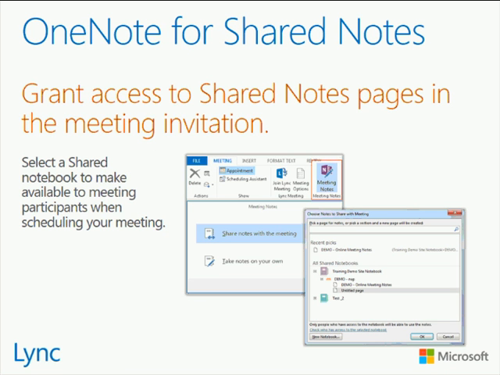While you're here setting up your meeting, before you send it off, you might wish to attach some shared OneNotes. So this is perhaps something you would do if you had an agenda already typed up onto a OneNote page. You can go ahead and click here, share notes with the meeting, attach your OneNote page, and it'll be there, and people will have a link and they can click on it, and if they want, they can add some agenda items. They have access to that note page and can modify it ahead of the meeting, and then during the meeting you can pop that note page in and everyone can take notes on that shared OneNote space.